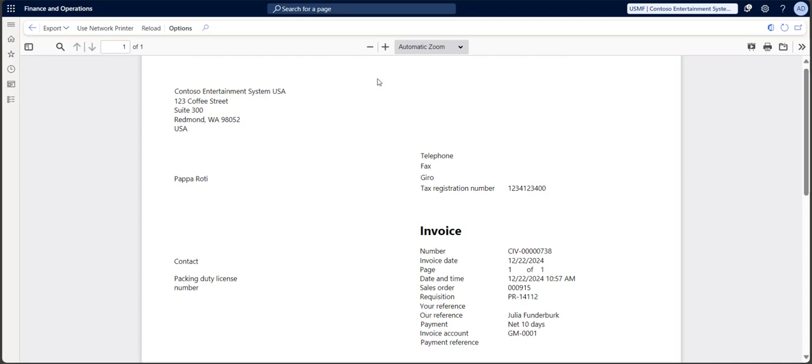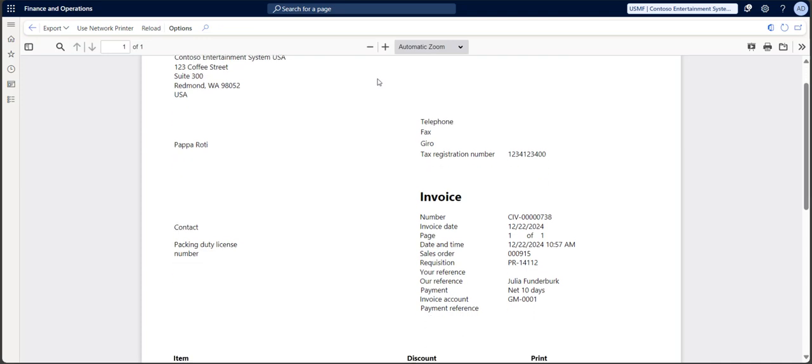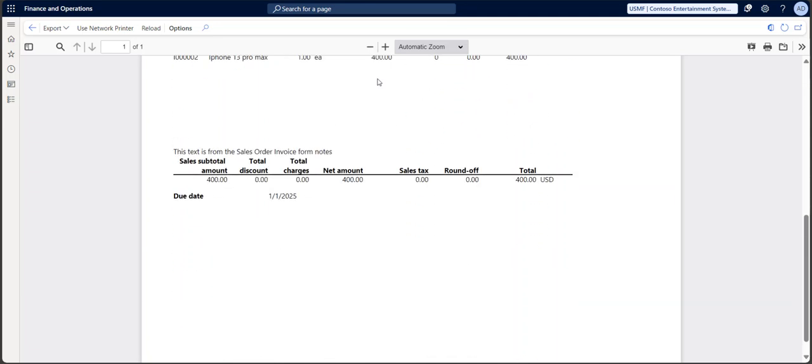Yeah. So this is the standard invoice report format. Okay. In case you want to customize it, you can customize based on the customer requirement. So this is the standard report which you can view over here.